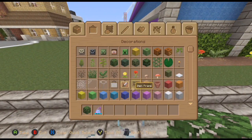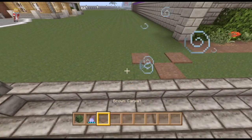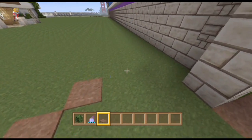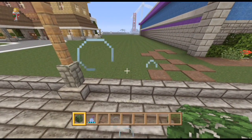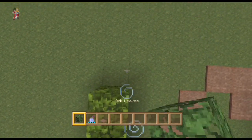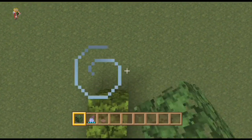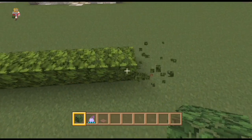So, if we had... let's just place out... It's my Skype again. Not Skype, Twitter. Something's going on. Okay, so I usually do these paths like 4 blocks wide, like this. Which means then we can have the nice hedge going along here. They want a bit of privacy. Yeah, they want to be able to see out and enjoy it, but then they also want a little bit of privacy. They don't want to be seen from all angles, do you?